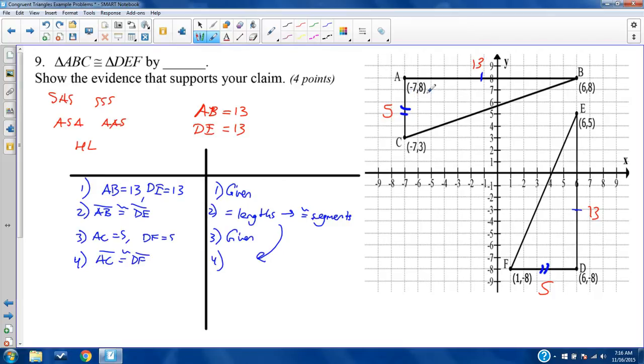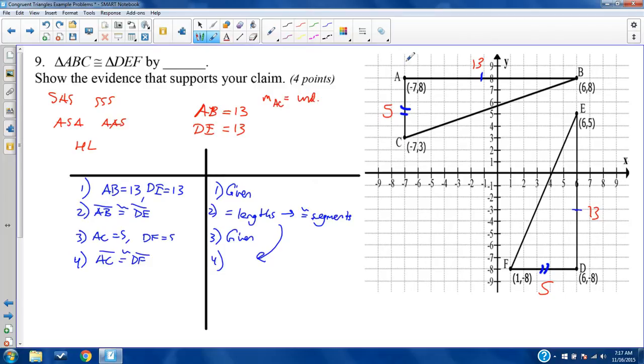So that's the last one that I really want to do. Again, you can use Pythagorean theorem, but I want to prove more that this is actually a right triangle, that angle A is congruent to angle D because they're both right angles. So angle A is 90 degrees because the slope, here, let's do it this way. The slope of, what are we looking at? AC is undefined.